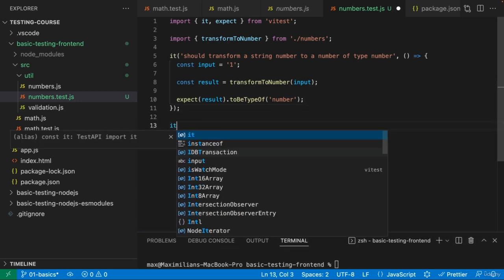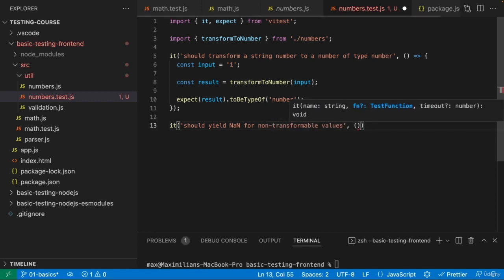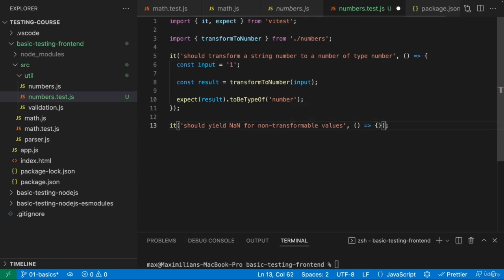What else could we test here? Well, I would say that it should yield not a number for non-transformable values. So here I arrange some value, like let's say invalid, which is a string which can't be converted to a number. 1 as a string can be converted, invalid can't be, because which number would that be?